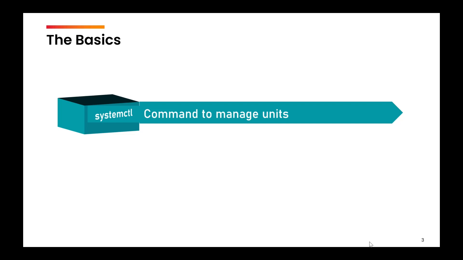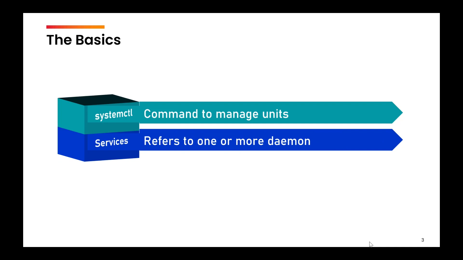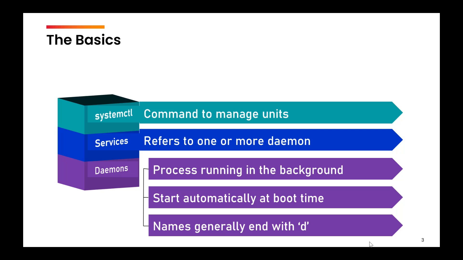The most common unit that is running is a service. A service is a combination of one or more daemons. A daemon is a process which runs in the background. We require daemons to control certain processes — for example, if we want to control the web server, we need a daemon that will automatically start the web server the moment the system boots up. All daemons start automatically at runtime. Whenever you list the running processes, the daemon name will end with a 'd'.